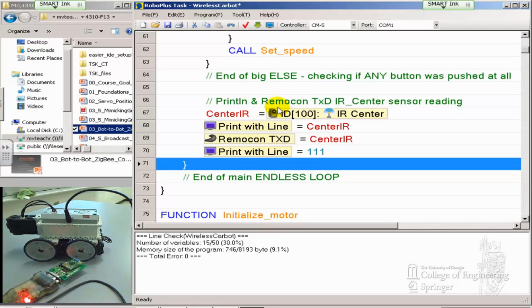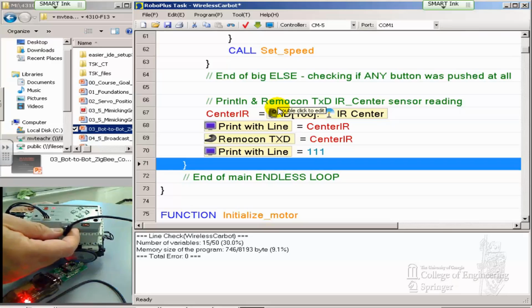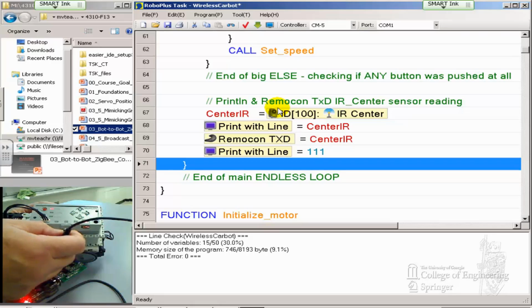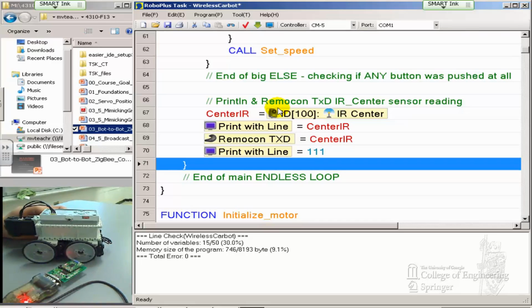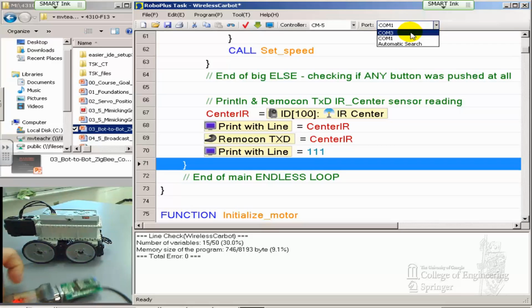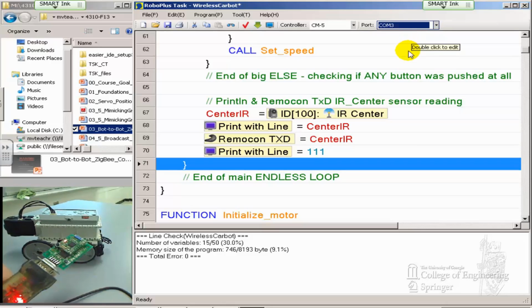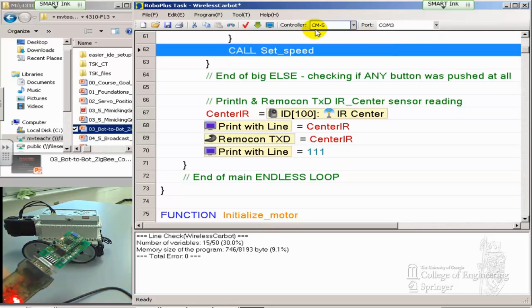But first thing we need to do is let the carbot know that it doesn't have the mini jack in there anymore, so it will switch to its own ZigBee circuit. So unplug that. Remember, no longer COM1 in here. Go to COM3, because that's where my USB dongle is. Whatever it is for you, is it COM3 too, or could it be different? We're lucky this time. Sometimes it could differ, because when you put any of these devices in, Windows gives it a different number. So make sure you're on COM3 and CM5.